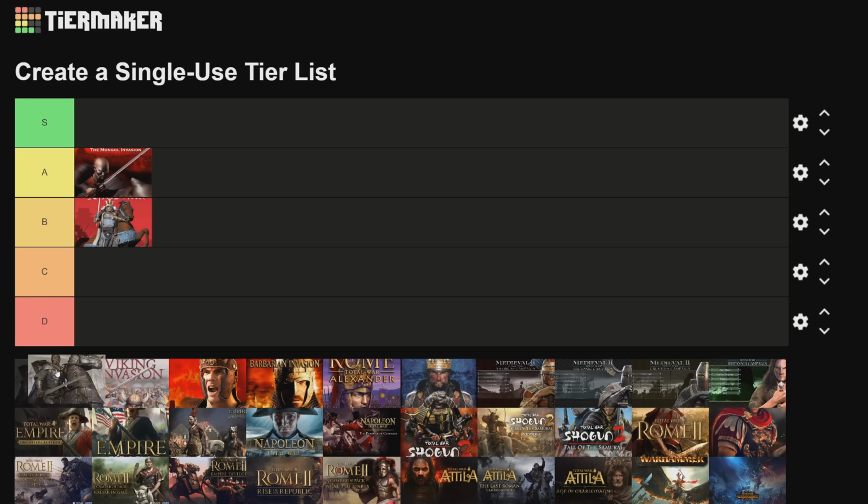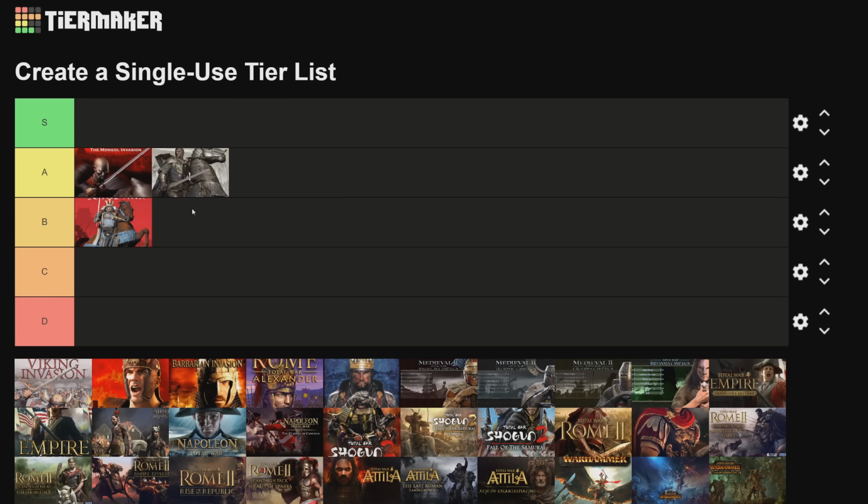So I'm going to be putting Medieval 1 in A tier. Again, it's really good as long as you don't encounter a lot of technical issues. Obviously, graphically, it's outdated, but I don't think we should take that too much into consideration on the campaign side of things. The UI is fine. It's nothing groundbreaking or anything. It was one of the first Total War games. But as far as how the actual board game plays out, they did a really good job of it.